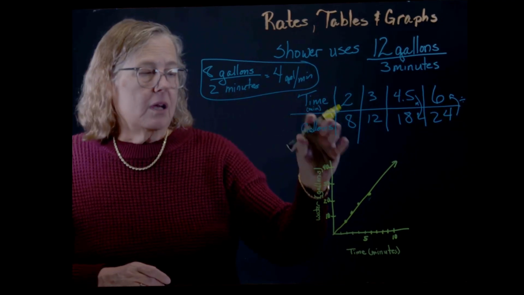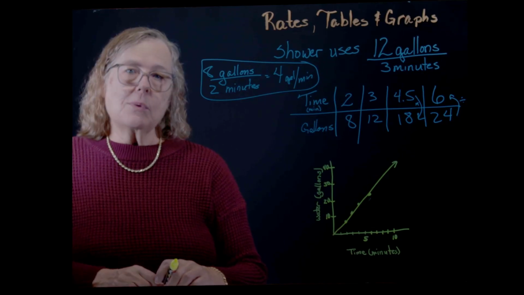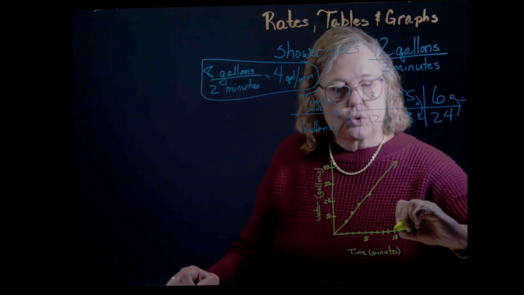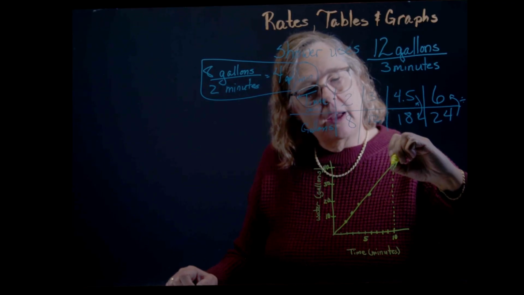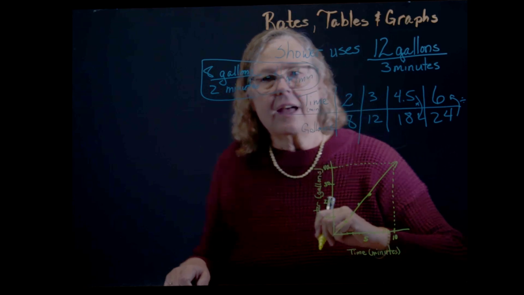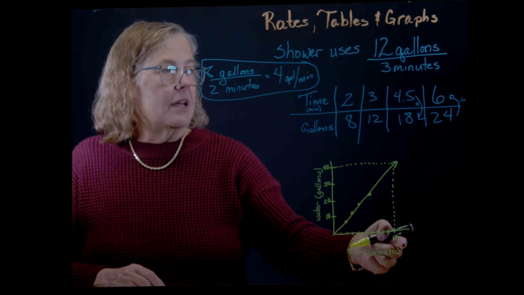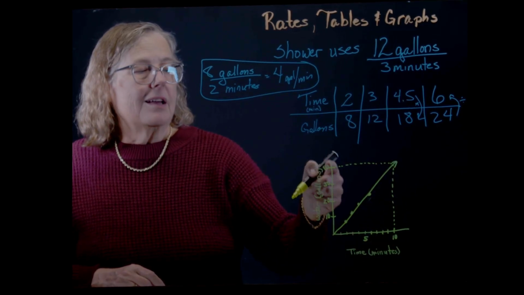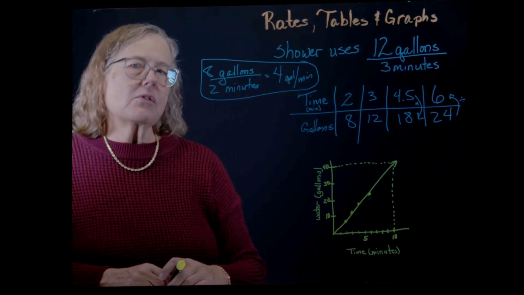So we took our table, and we were able to graph them. Now we can say, how many gallons will I use if I take a shower for 10 minutes? Let's try it. I can go up to my graph, and now I'm going to go over. How many gallons did I use? 40 gallons. And that makes sense, right? If I go for 10 minutes, 10 times 4 is 40. So I knew that from my table math. But I come up here and I come over, I used 40 gallons. These graphs are kind of helpful. They give us a lot of information.